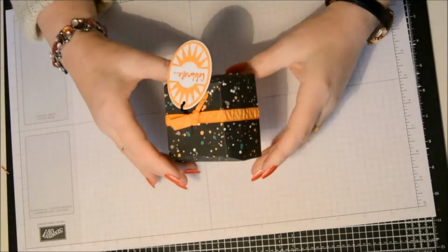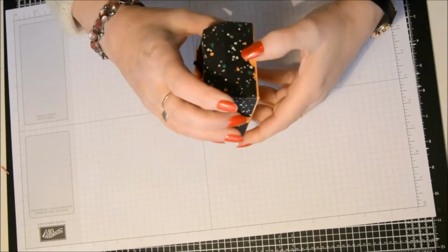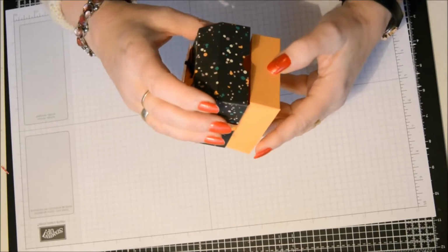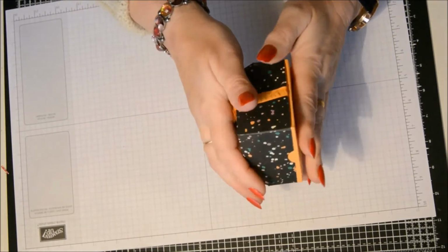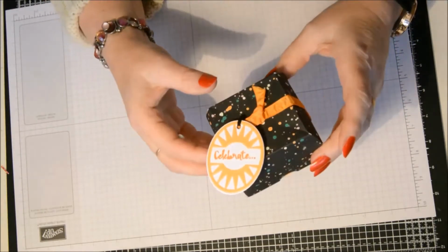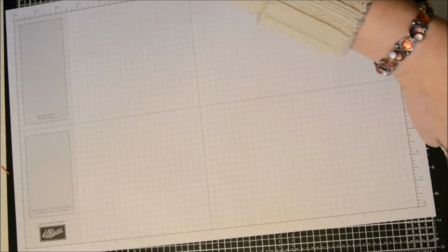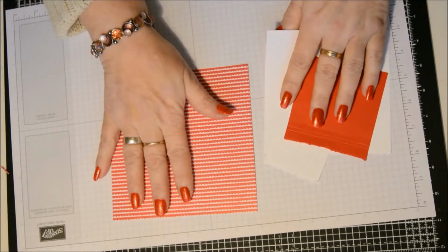Today I'm going to make this really unusual little box. The box itself is just a normal little box, but the lid has just a little shape to it, which I think is quite fun. So to make that, we're going to use a piece of DSP that measures 6 inches square.